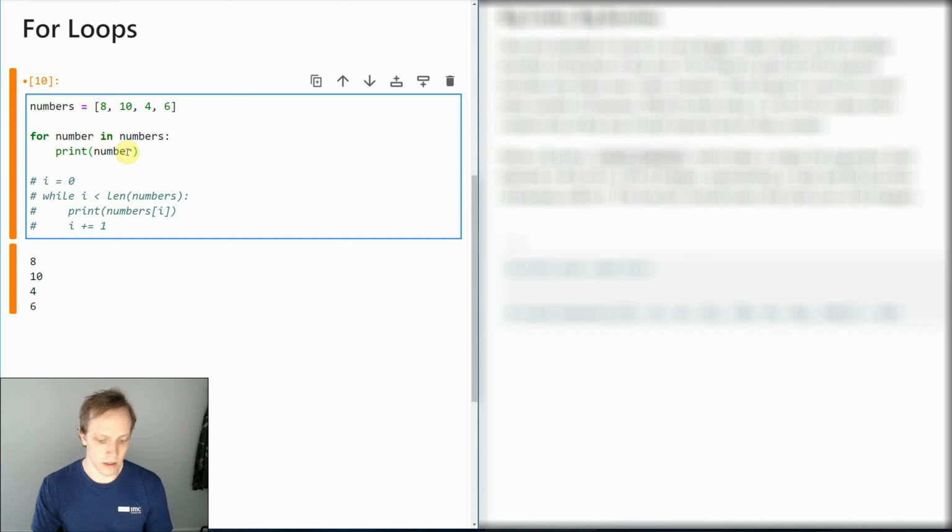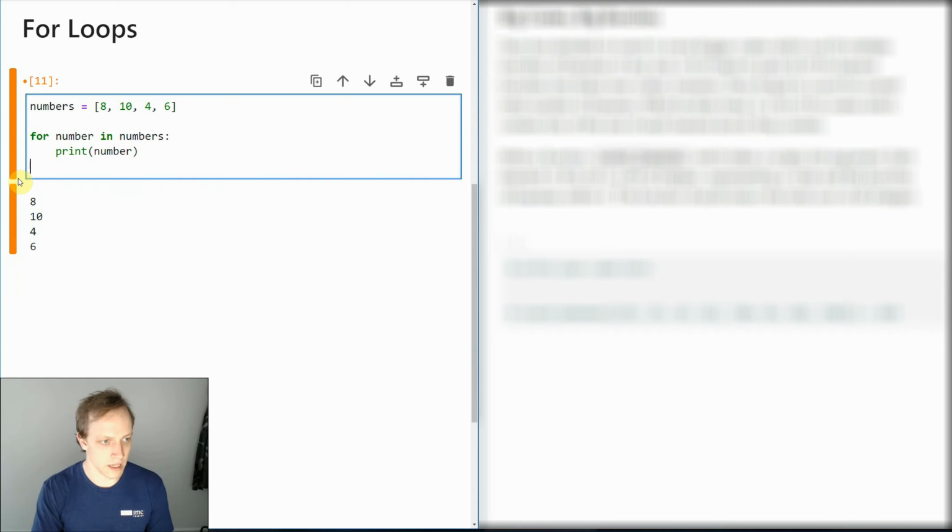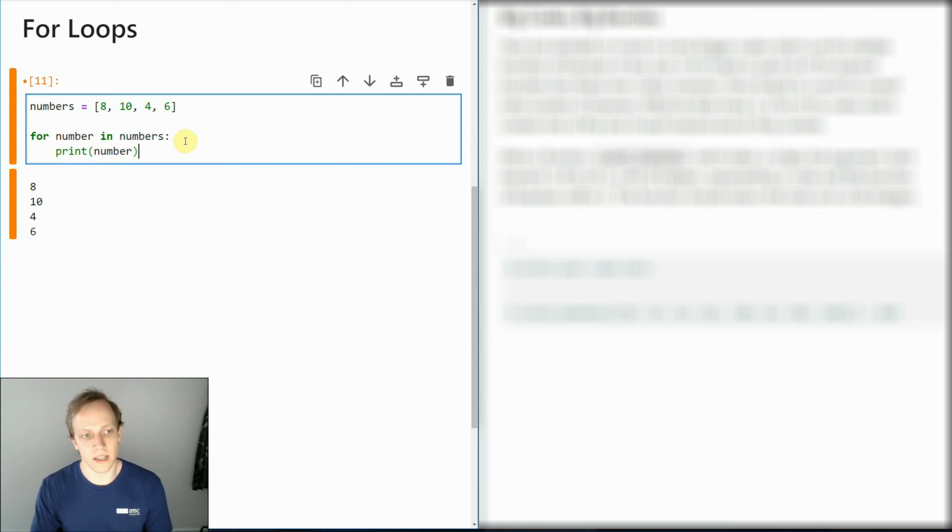And you'll see if I run this code, I actually get exactly the same output, but we've done away with this i entirely. We didn't need to worry about when we hit the end of our list. We didn't have to access the element. That was all handled by the for loop. So when we're looping over specifically a container, it's generally far more preferable to use a for loop than a while loop, just because it's so much cleaner and simpler.